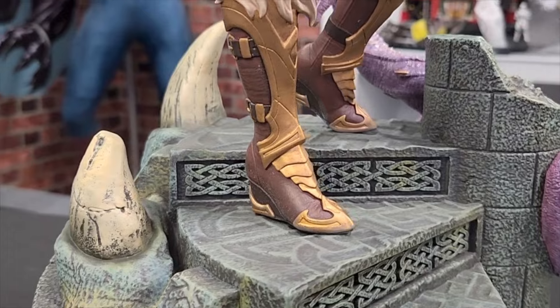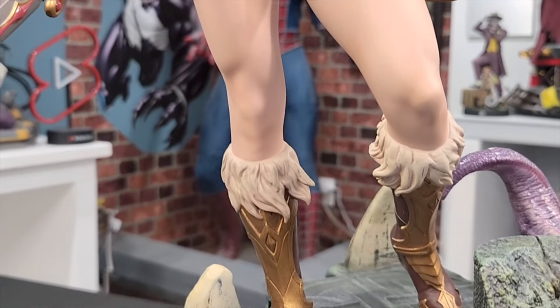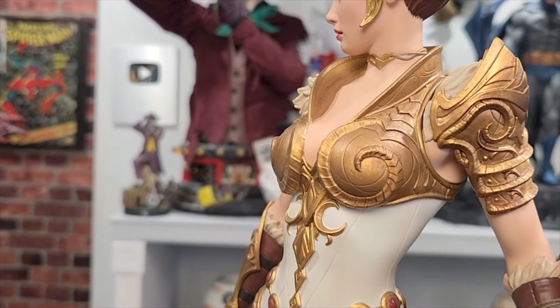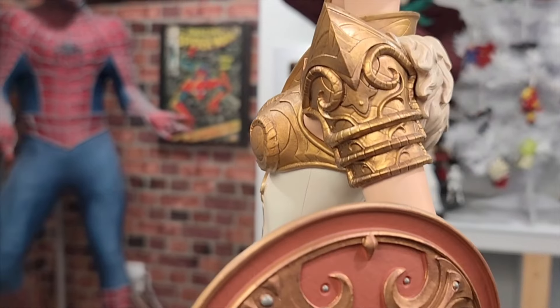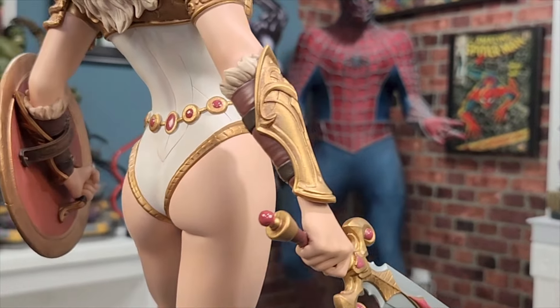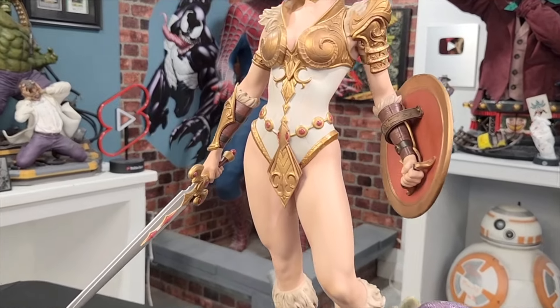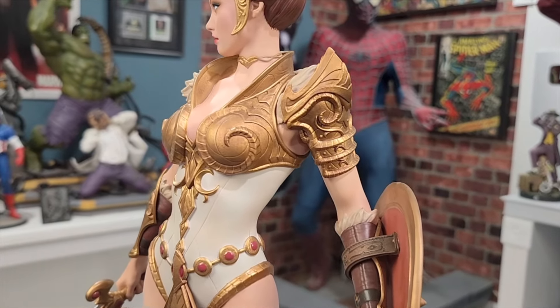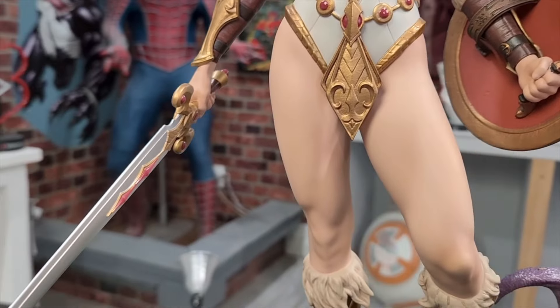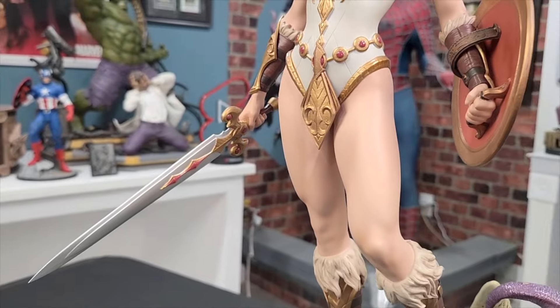You're going to see the mane and the fur on the top of her boots — her boots are armored as well. The details on her boots look really, really good with a lot of different patterns. As we go up to her outfit — her warrior armor — that came out really good. The white on the armor looks good, and you're going to see all the gold, which resembles the warrior in her. All this armor looks really good. I think they did a good job with the placement and didn't go overboard. Look at this shoulder pad, protected by her armor — I absolutely love that. As captain of the royal guard, you're going to see her gauntlets with a lot of detail, and some gems going down her waist belt going into her armor, which I absolutely love.